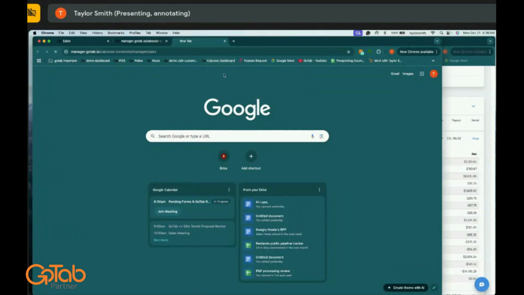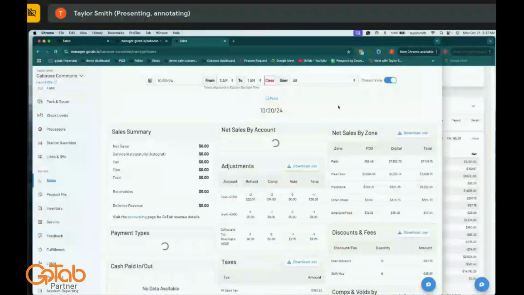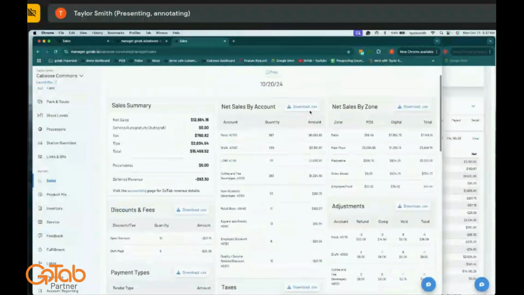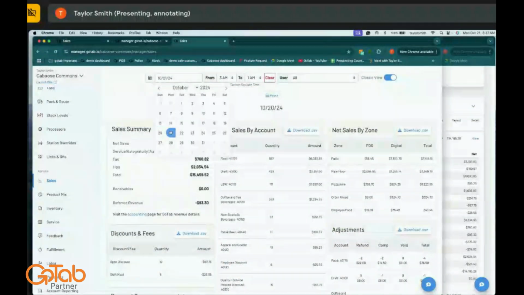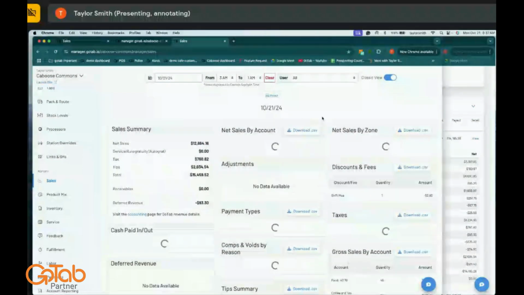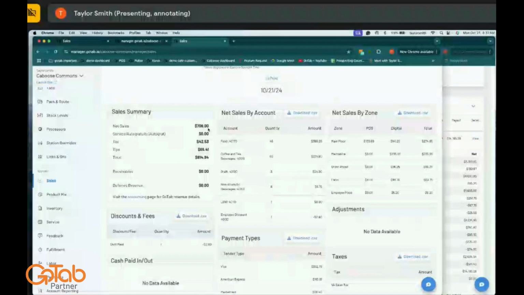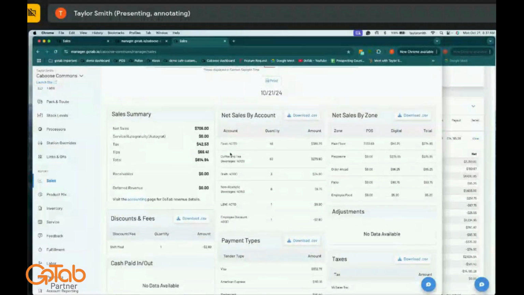They are about to hit their lunch rush, so they'll have some sales to report for today. This is probably a little bit more accurate. Let's go to today. There we go. So now we have a live account. They're actually transacting for the day. They open up in the morning as a coffee shop and then lunch and dinner.